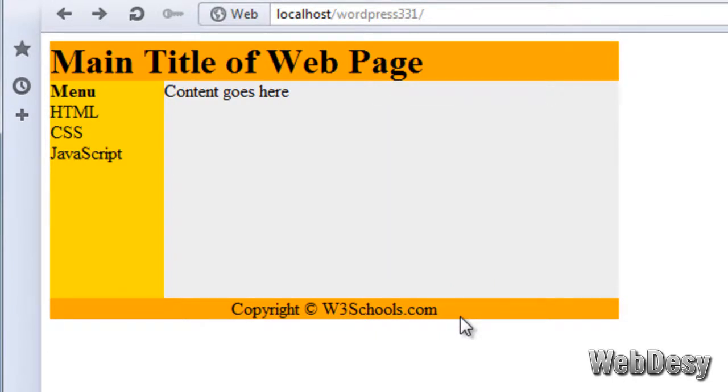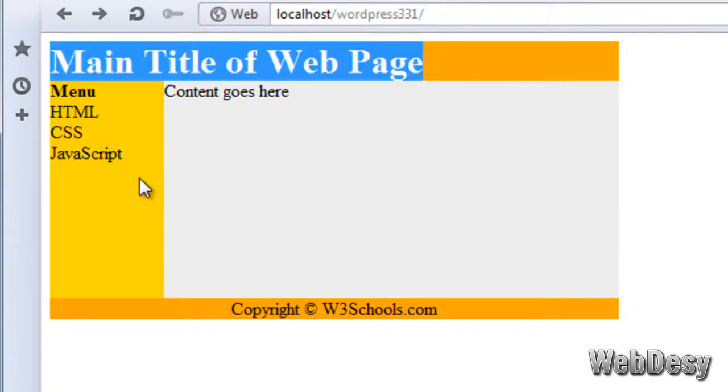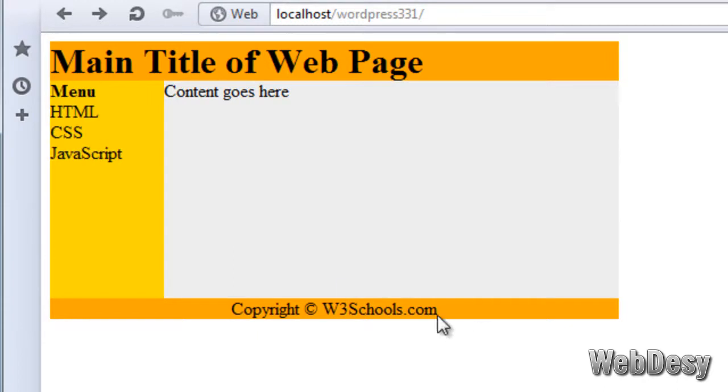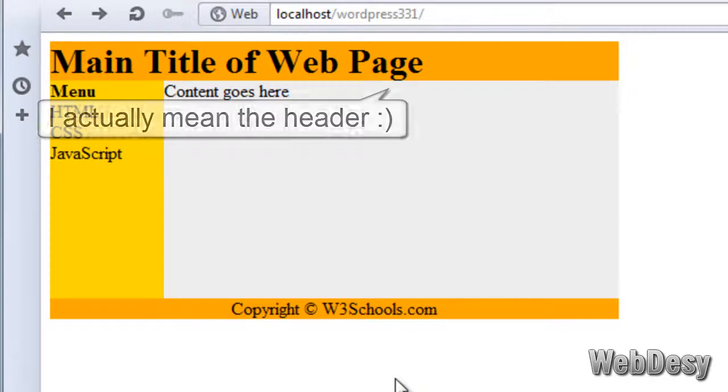The secret of WordPress, and other CMS for that matter, is that it loads different portions of its design from different files. And that's exactly what I'm going to show you now. So we're going to break the layout into 3 different files: header, menu or sidebar, and footer. First off, let's create our header file and put some code there.